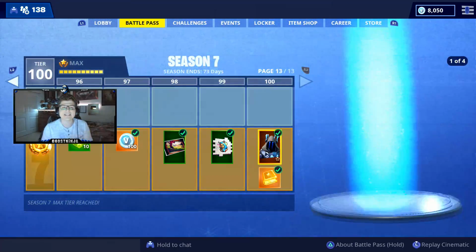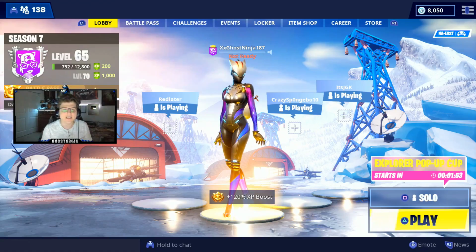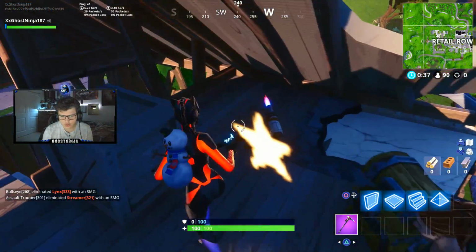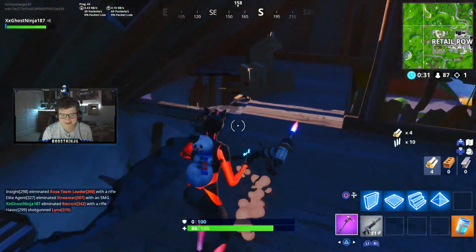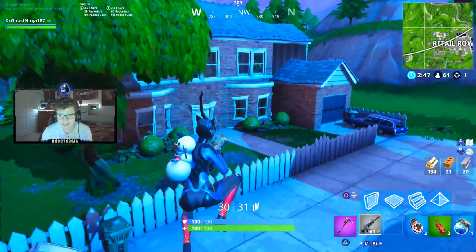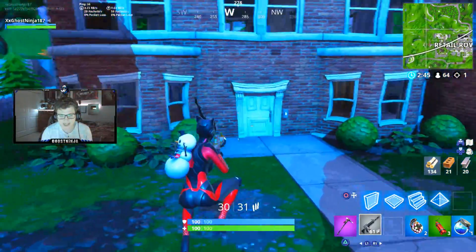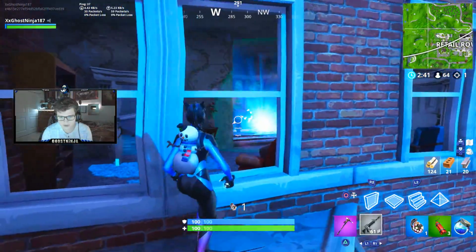And with that being said, you guys, let's hop into a match and get ourselves the fully upgraded Lynx skin here in Fortnite. Oh no, no, I got a default on me. No, oh my god. All right, well, that's a good way to start things off. Jesus. Now, I don't need to play too aggressive, considering I just need to really just get myself a W here. Oh, bro.